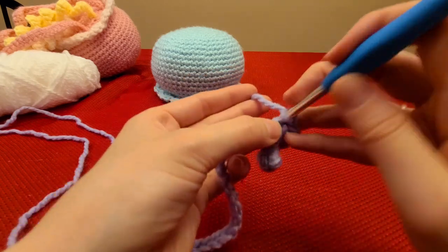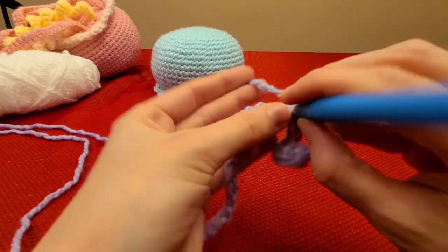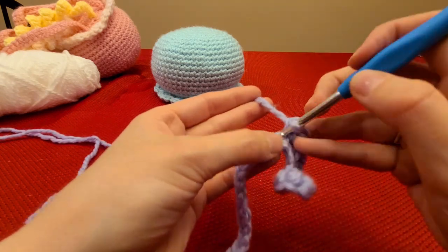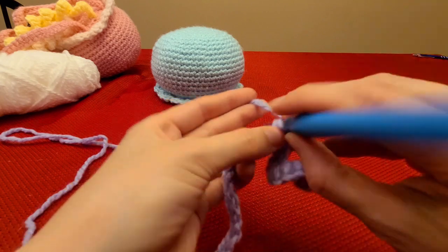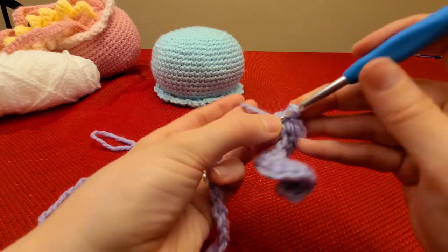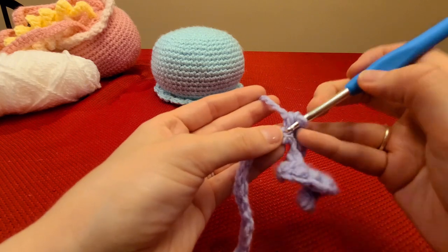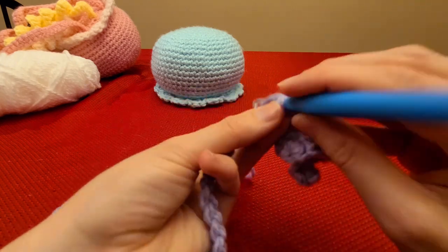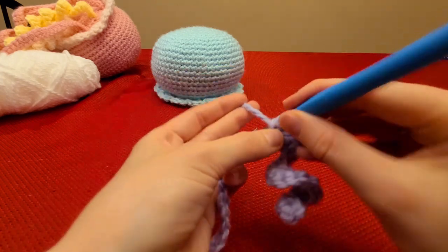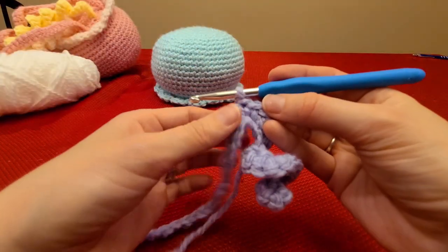So one, two, one, two, three, one, two, one, two, three, one, two, one, two, three. And as you see, it's already starting to turn.